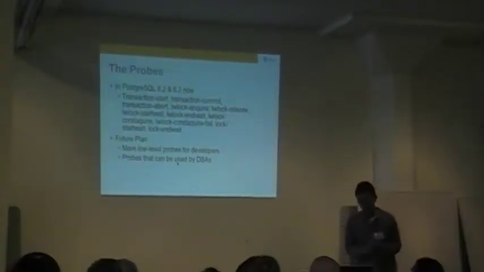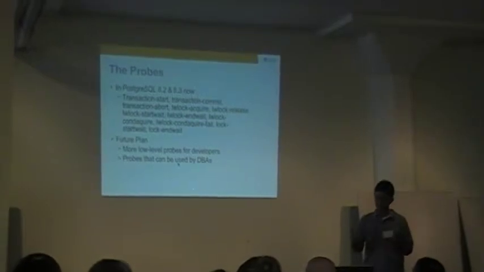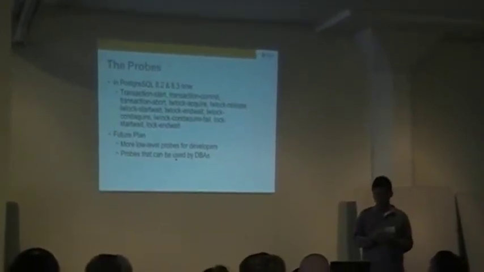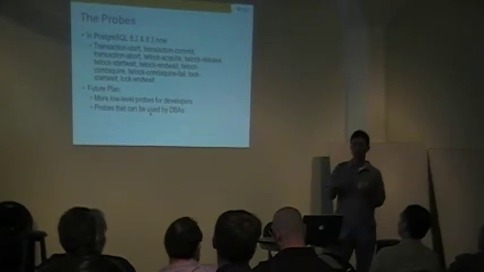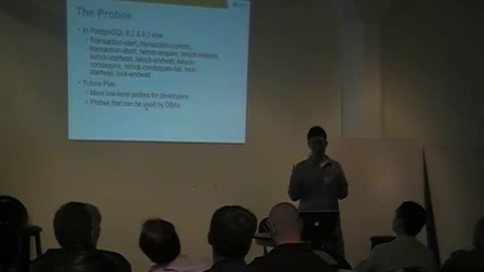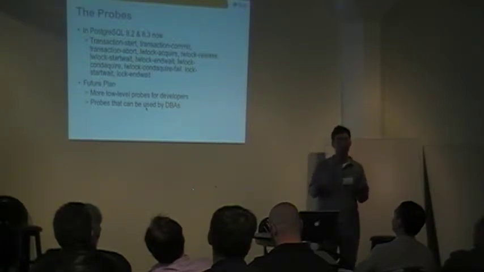Okay, so right now we have a pretty limited number of probes in Postgres, and the original intention was just to get a small number of probes in so the developer can use them to identify performance issues. And with what we have in place, other people can recommend or suggest new probes to be added. So going forward, I think there's a lot of opportunities to add more probes, not just for the developer, but also for the DBAs, to be able to identify performance issues.